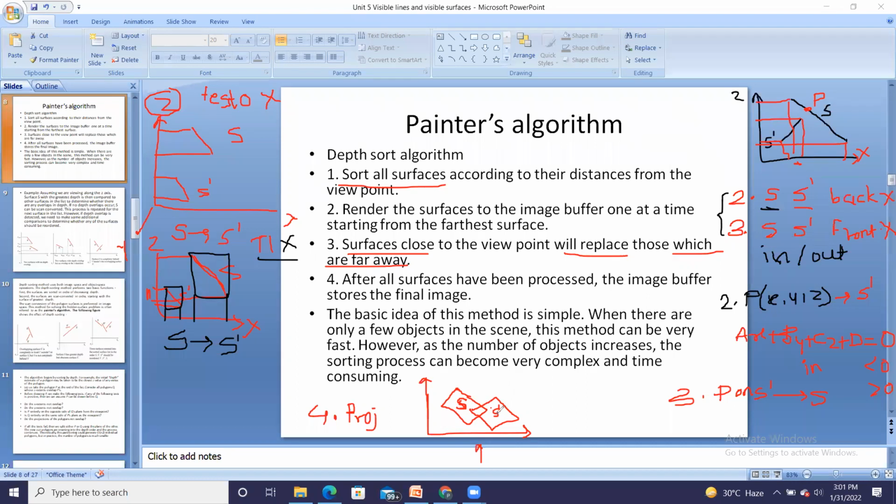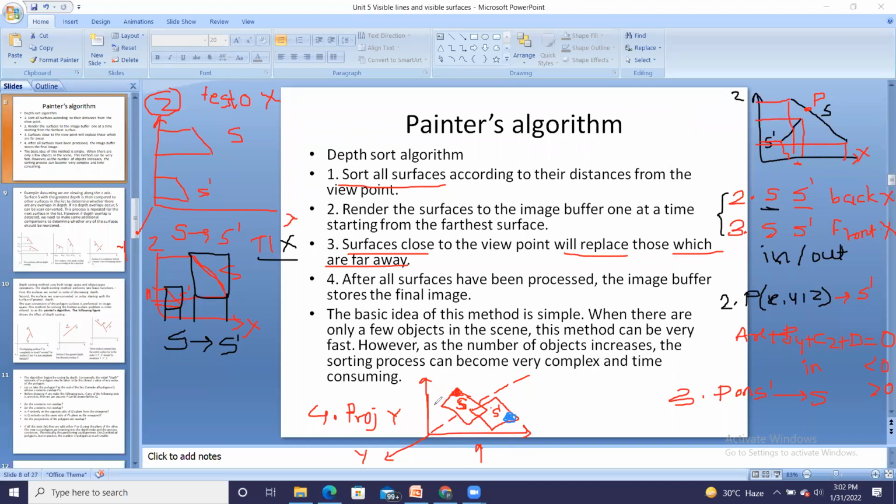Both surfaces are visible to you, plus they are overlapping each other along the Z and X directions. If such a case occurs, what do you have to do? Then you have to take the projection along the y axis. So you are going to take the projection of both the surfaces along y. And when you take the projection along y, you will realise which surface is at the front. So which color will this overlapping portion be? If S is at the front, then suppose S is of red color and S dash is of blue color, for example.